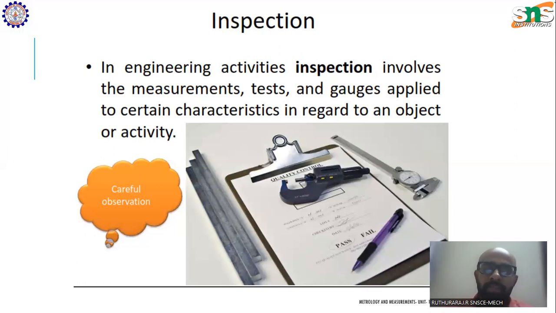For example, if you are manufacturing a spanner, it will be tested first for its hardness and strength, then the dimensions, the length of the spanner, the thickness of the spanner. You will be measuring the various parts of the spanner in order to determine whether it is according to the actual design. How will you measure? We'll be measuring with the help of gauges. Those gauges play a vital role in inspection.